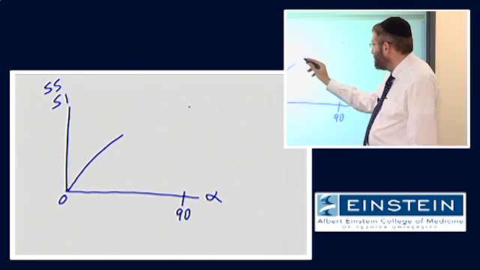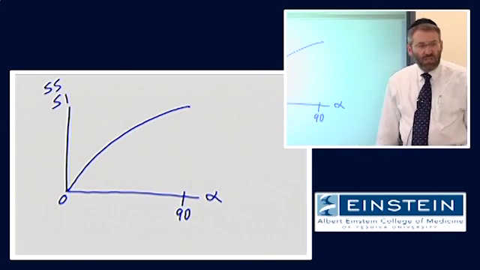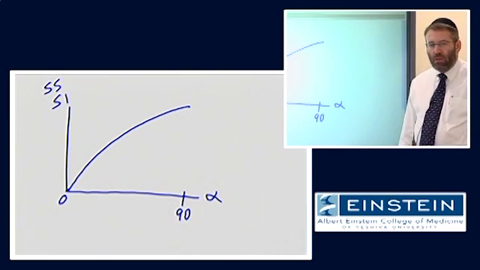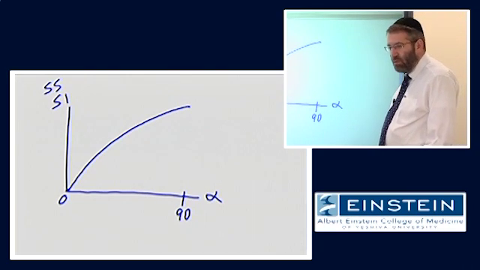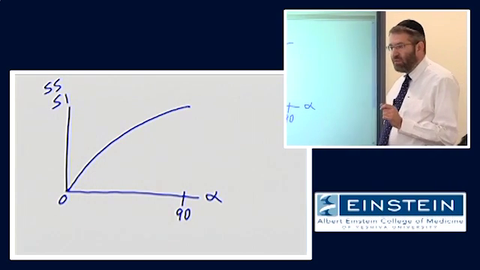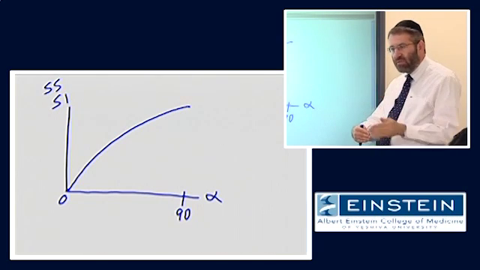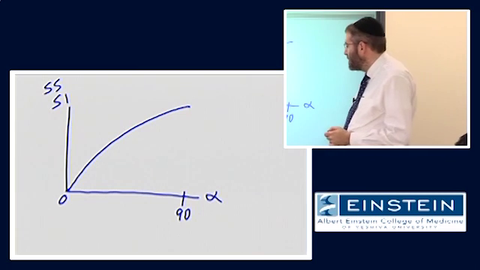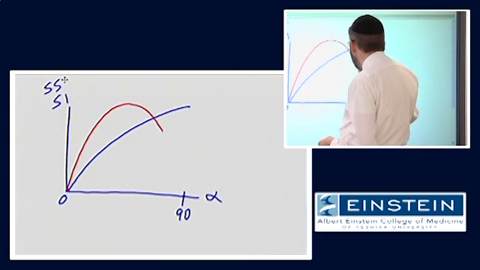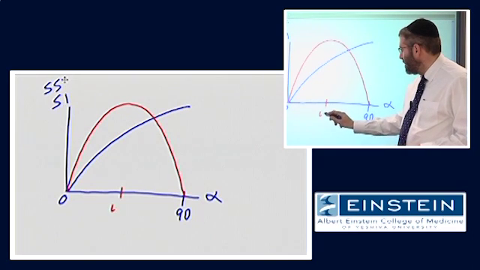And we can actually, by experiment, determine a curve which shows us the relative steady state signal intensity achieved by each of these various angles. Now, if we make the TR shorter, or if the T1 of the tissue happens to be very short, as we've just said, a lesser flip angle may give us a greater degree of steady state signal intensity. So this curve might change, right, and look something like this, where it peaks, you know, maybe at 40 degrees.